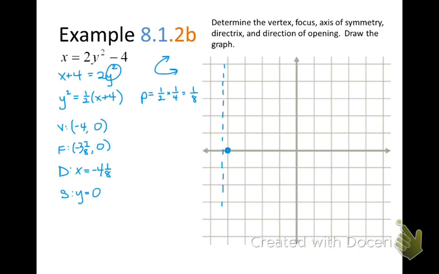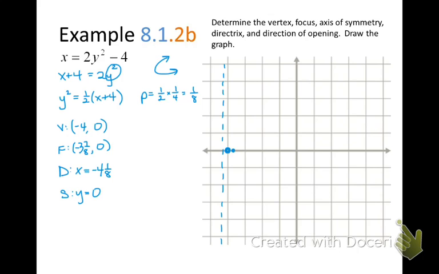So that directrix is just dashed, just to differentiate it from being a normal line, right? It's not an asymptote. And I guess you don't have to dash it, I just do. And then 1/8 in the other direction, so it's really close to my vertex. That little point is the focus.